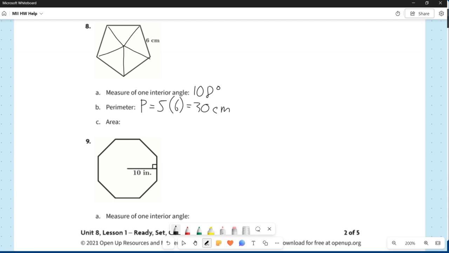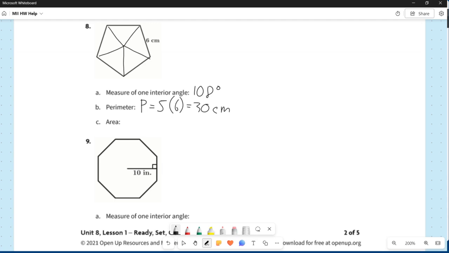So unlike part A, this time, when we're dividing it up into triangles, you want to start at the center and just go to every vertex. And so the number of triangles is going to equal the number of sides, which was not true for part A. But for part A, we were just doing something else. So we did A correctly, and now we're doing C correctly, even though we get a different number of triangles.